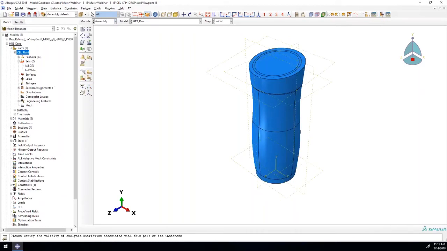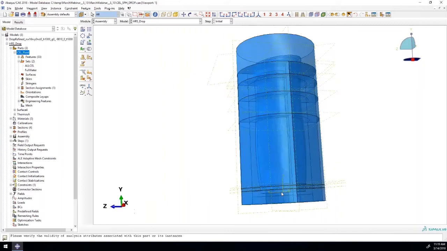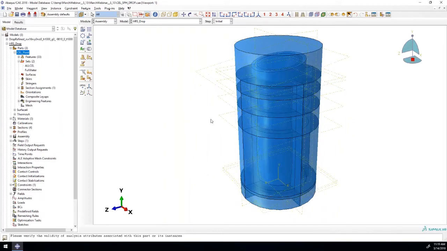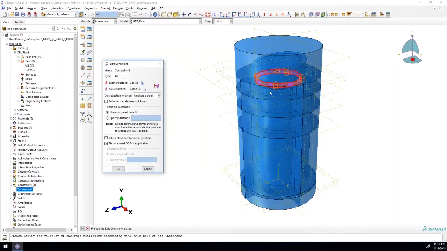Moving down to the assembly module, we can see that we've already got those parts instanced in our assembly from the SolidWorks Associative Interface. If we show all the parts here, we can see that Eulerian part instance instanced with everything else. We just want to make sure that that's modeled around the bottle itself. We've given it some clearance there on the bottom to make sure that we are putting it around the entire bottle so that anywhere that the fluid is going to go is going to be captured by that part instance.